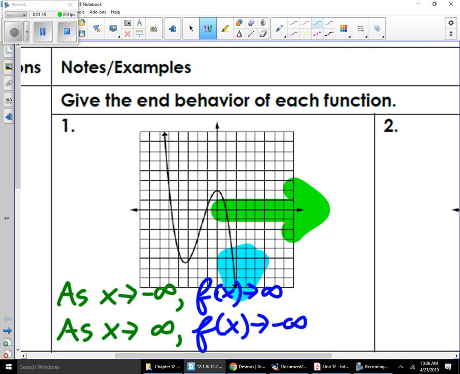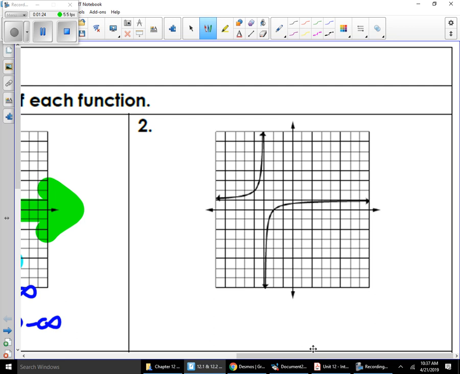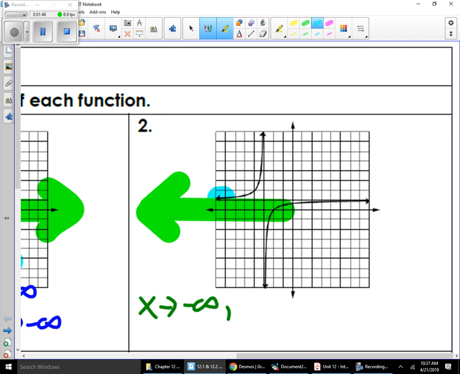We had a big table for this in the polynomials unit where you could just look at the exponent and the lead coefficient to determine that end behavior. Rational functions could be a bit more interesting because they could have horizontal asymptotes. So you could look at something like number 2 here, and now my left behavior is no longer y going off to infinity, but rather now is x. As x goes to the left, as x is going to negative infinity, that function approaches a number. We can see that arrow there approaching the value 1.